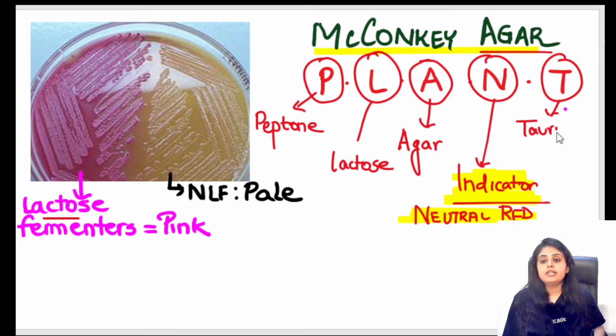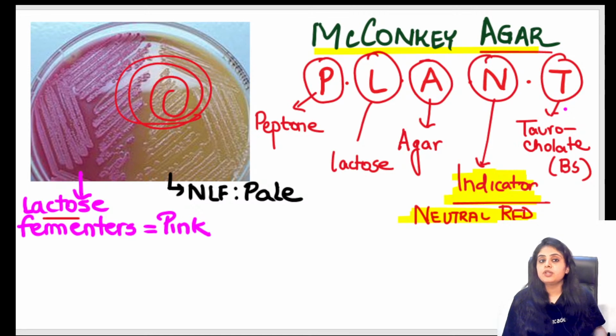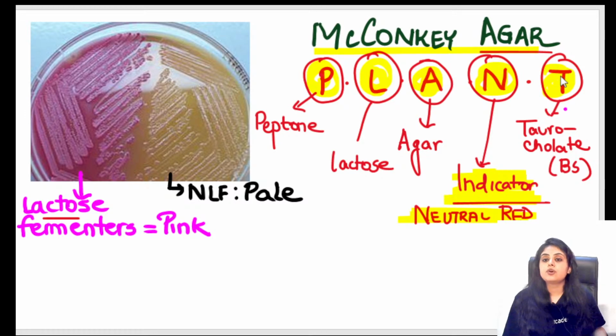I say taurocholate. What is taurocholate? Like I say, sodium taurocholate. It is a bile salt. So now tell me, if taurocholate is a bile salt, MacConkey agar has bile salts. Does MacConkey agar allow swarming? What is your interpretation? It will not. Why does it not allow swarming? It doesn't allow that round and round motility to occur, because it contains bile salts, chemicals. So let's repeat: peptone, lactose, agar, neutral red, and sodium taurocholate.